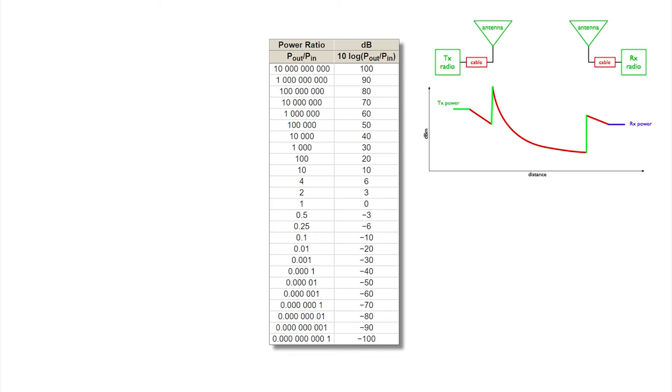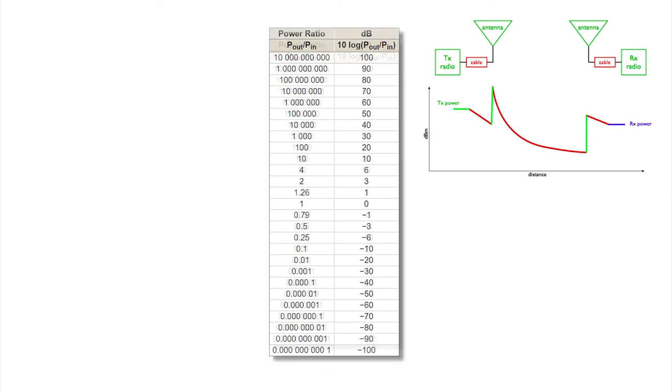That is it. But why? Well, notice how the use of the log has compressed the scale of the numbers from millions to millionths, to just plus 60 to minus 60. And the scale is easier to plot. It's a new and more convenient currency. But there's more.